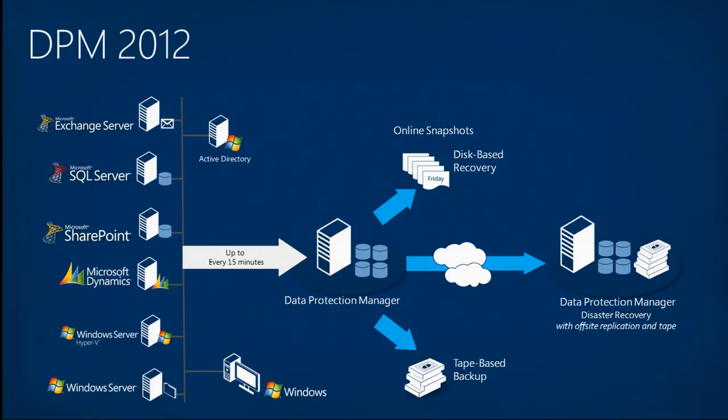So DPM isn't for high availability. It is a backup and recovery tool, but you can use it to your advantage to replicate all of the data once it's backed up from one location to another. So if your production environment data center were to fail, it's not there to fail over, but you could use it in the remote location to restore all those services and bring them back online. It's just important to make sure that you don't confuse backup and recovery with high availability. They are obviously two completely different things.